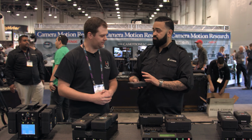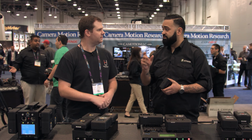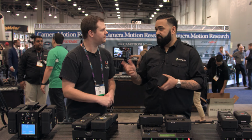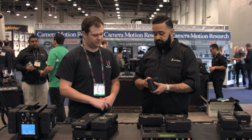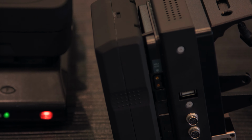We have a RED version, so it has the RED protocols if you're a RED user, and it gives you actual minute information on your viewfinder, not just percentage. So it's smart. It talks to a RED camera, as well as the regular V mounts talk to your V mount cameras, whether it's a Sony or things like that. And then we have our 3-stud mounts that actually talk to it as well. So we have the Hypercore 75, the first Slim, which is a 75 watt-hour battery. It's about as thick as a deck of playing cards. The new one, HC85, is an 85 watt-hour. So this is the HC75.